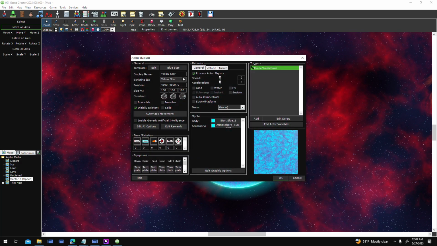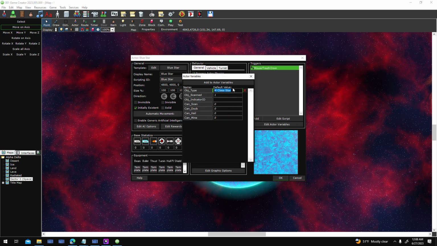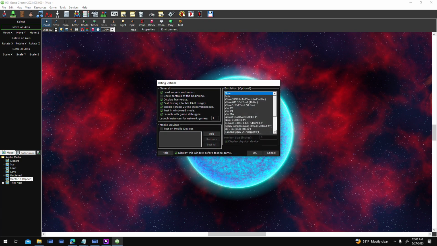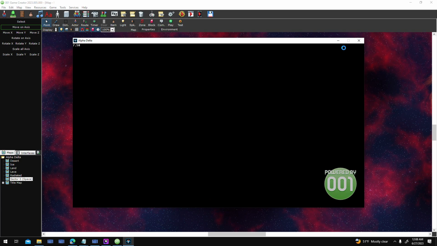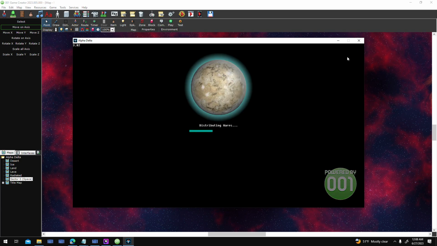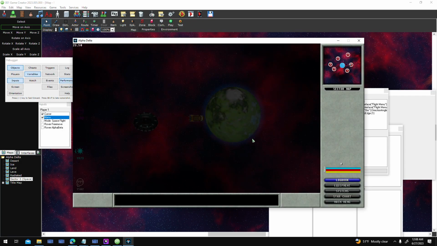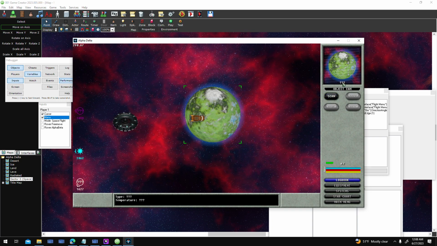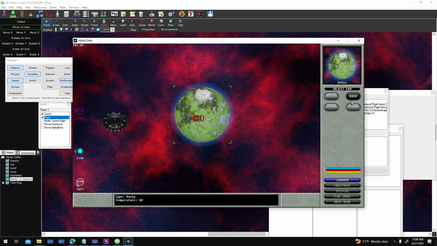So this is multiple values. Its scripting ID is yellow star and its display name is yellow star. So I want to actually come in here and just rename it blue star. And then the type is stored here. So the object type will be M-class star. So it's got a name and a type. The name will always be displayed up in the top corner at the minimap. And then the type will show up down here or in the docking menu. So it'll be a question mark when it's unscanned. Show the name there.